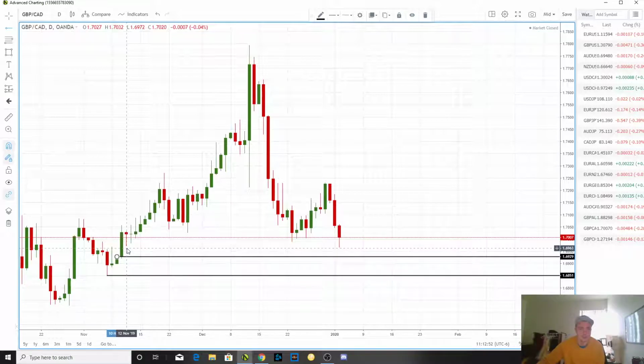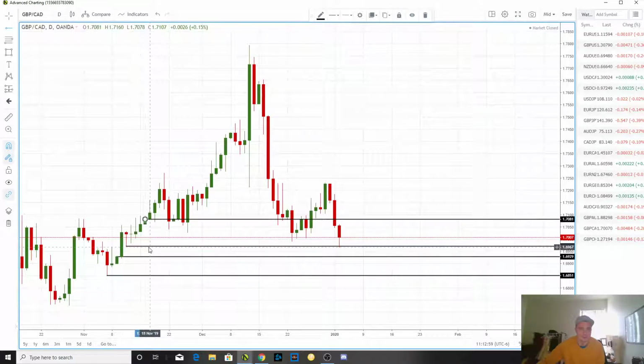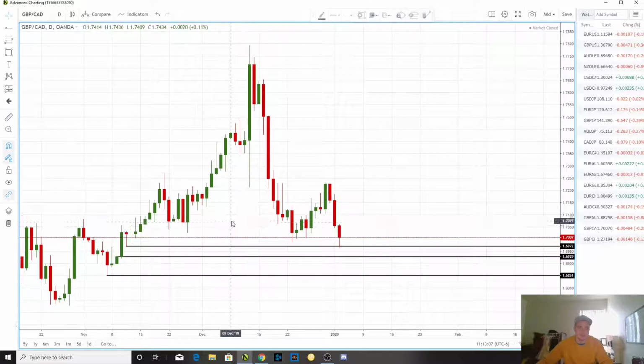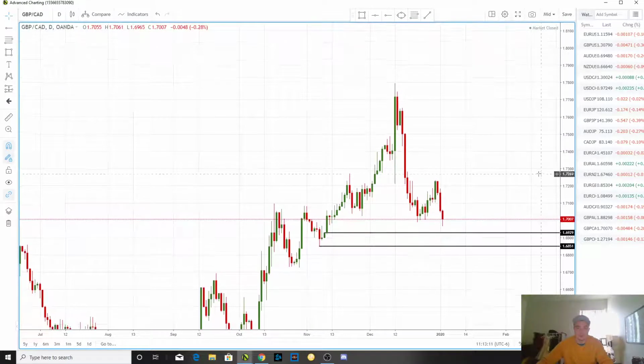What do we have here? I'm gonna use this one because this one's already basically used up. That would be the zone. It's been hit. It's been more than hit currently. Plus it should still be low on the curve. It'll definitely be low on the curve, that's for sure.